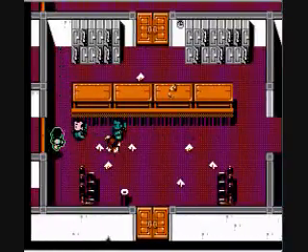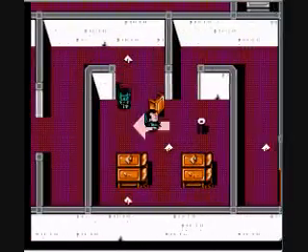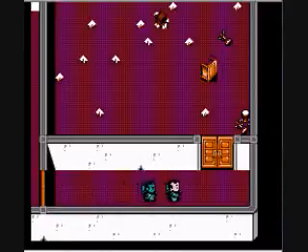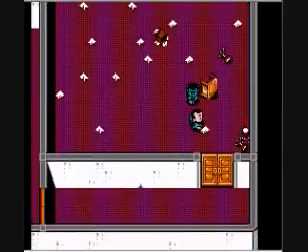Come on, fucking assholes. Alright. Is there anything over here? It's saying going this way, but what's over here? I want to see what's over here. Maybe there's like an item or something. Oh wait, I think I was already there. I was already in that room.